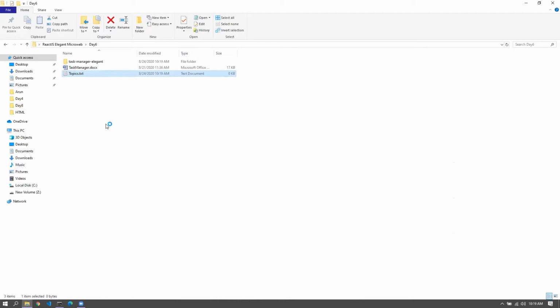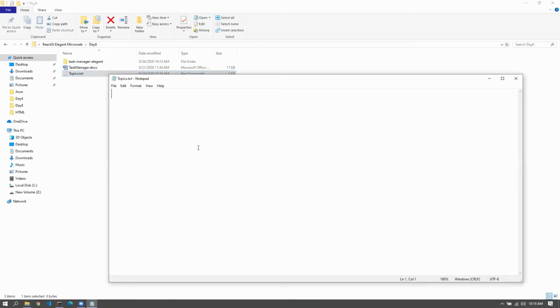So in today's session, we are going to learn two ES6 features. One is promises and one is generator functions. Promises would help us to understand the asynchronous nature of JavaScript, and also it will help us to call APIs from an API server. So we will also be setting up a dummy API server in today's session as well. I'll put it in the task manager folder itself, that particular dummy JSON file. So there is a library which is called JSON server that we'll be going for. It's a dummy API server creation library, and it's a REST API server, by the way.